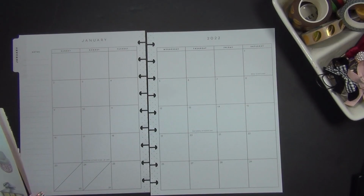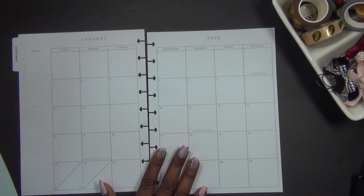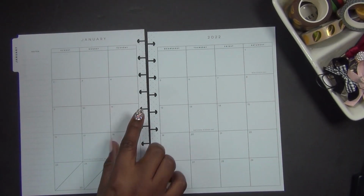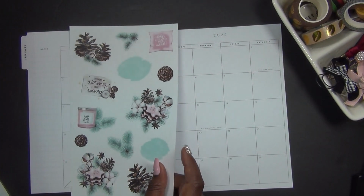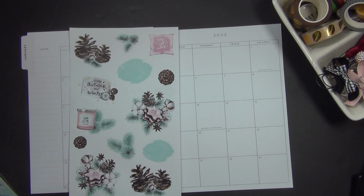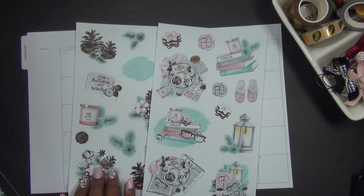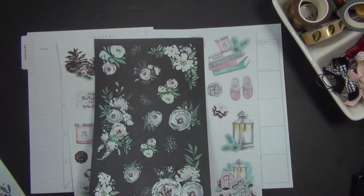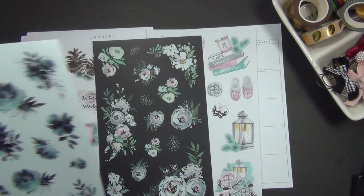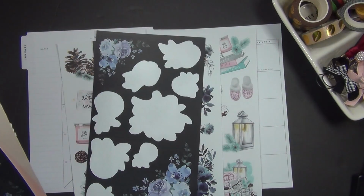So I want to decorate this page, but I don't go too heavy on it because I want to make sure I leave space each day to write. It's just one sentence. These are some of the stickers I'm considering. These are not necessarily Christmas; they're still kind of wintery. Also, these are from Live Love Posh. I'm thinking about these, but I think I'm going to go with the pink ones. I think those are speaking to me the most.